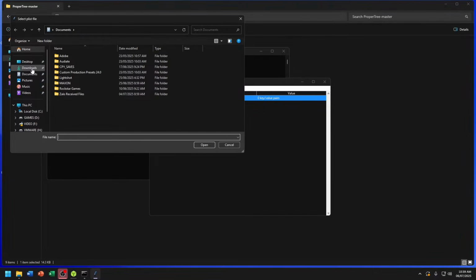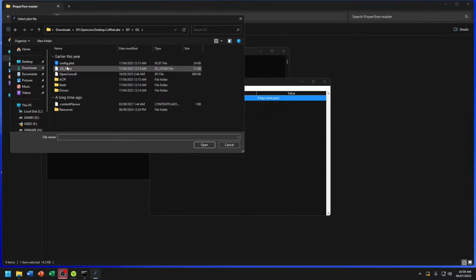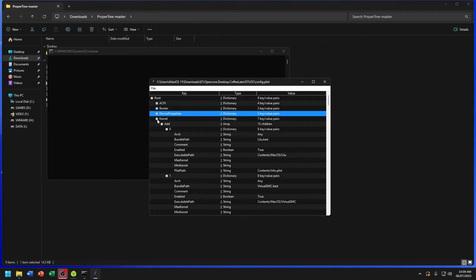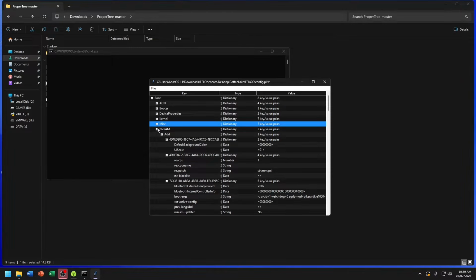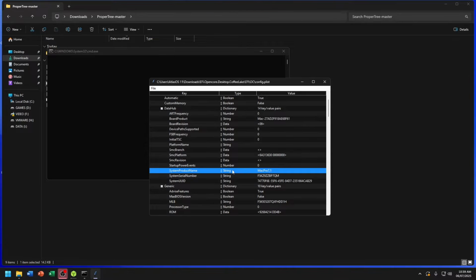Now locate your EFI. It's in the OC folder. Choose the config.plist file. Now go to platform info. Here you can see the system product name.